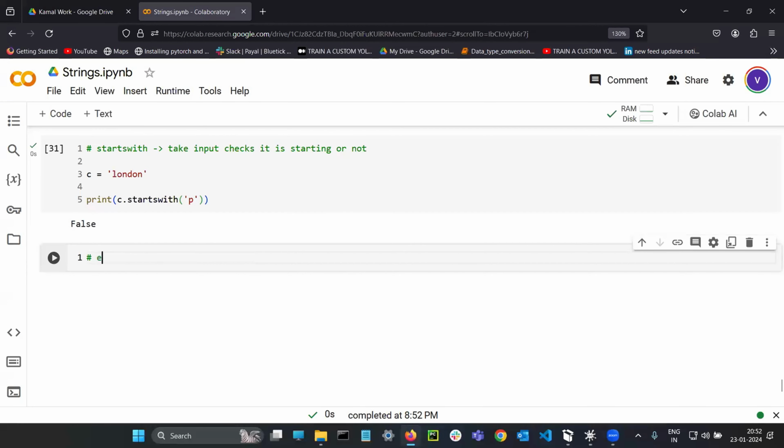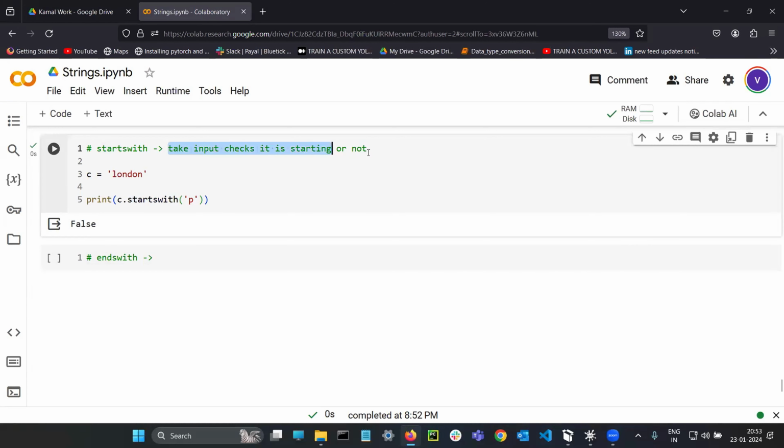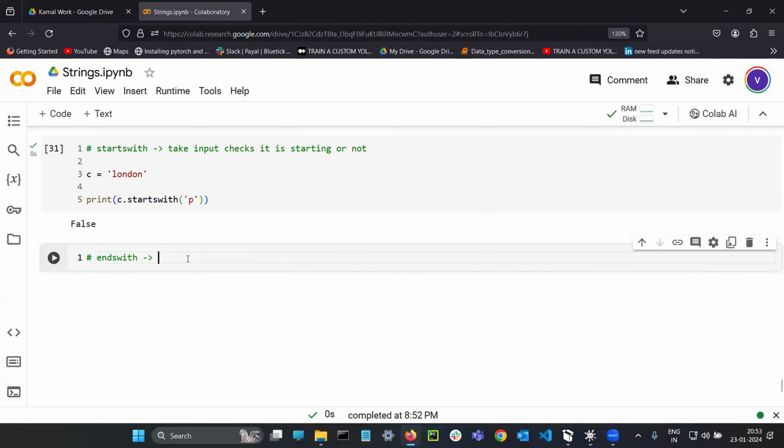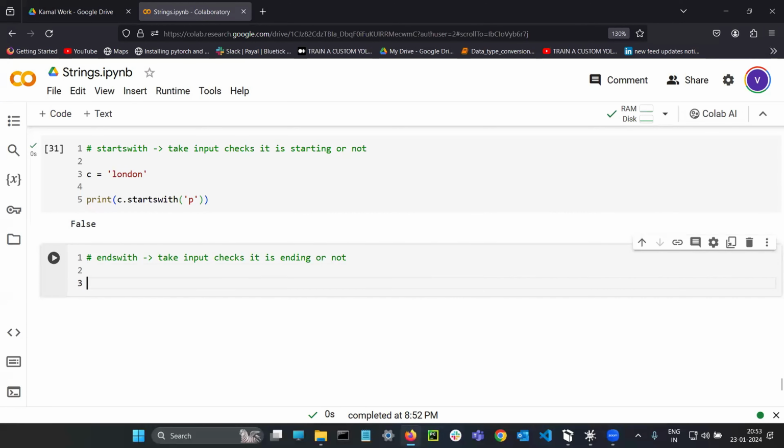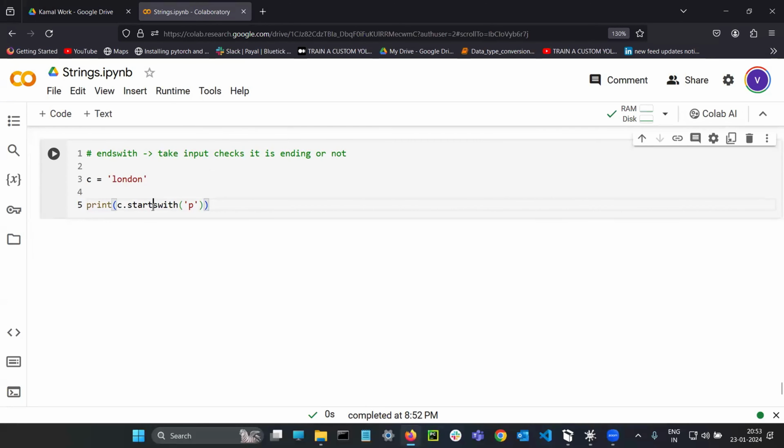Next, ends with. It checks the last letter. Take input and check whether it is ending or not. For example, the same input I pass here, in the start place. You can see the function ends with.